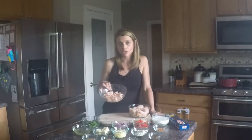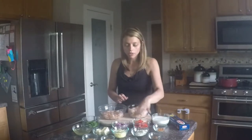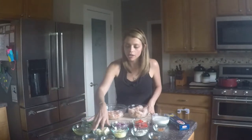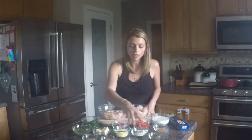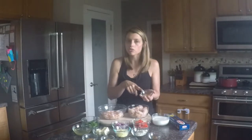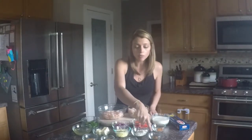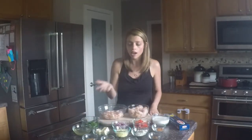All you're gonna need for this is a bag of frozen salad shrimp — I thawed mine in advance — and a pound and a half of cubed raw chicken, some heavy cream, red pepper and red onion, some chopped green onion, chicken broth, butter, some Parmesan cheese for topping, flour, garlic salt, and I also use Nor tomato bouillon with chicken flavoring — that's my preference for this recipe, but regular chicken bouillon will work fine. Then red pepper flakes, salt and pepper to taste, and your favorite Cajun seasoning — mine is Tony's.